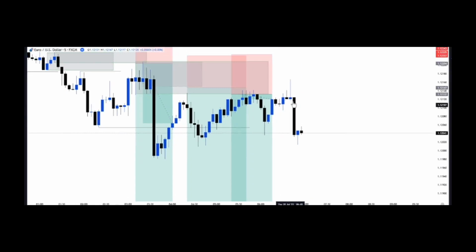Now again, if price takes out this low, we want to add to this position. All right, this is how to stack your trades. You don't just stack trades anyhow. You don't just take multiple positions in the market randomly. No, it has to follow logic and structure. So now if price breaks this low here, we want to see whether we can enter another position.